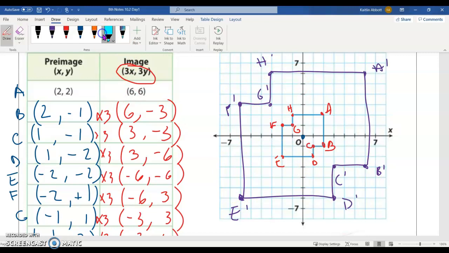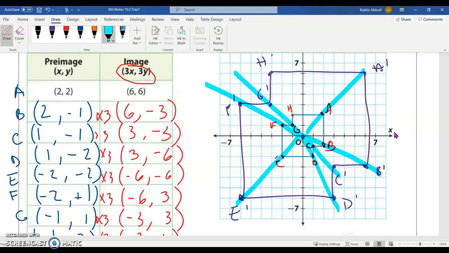And remember, you can also check by making sure all your dots are lined up with the origin. So you can draw a line from the origin straight out and all these dots should be in line with each other. You don't have to highlight these. You can use a paper or a ruler. But I can't show you with a ruler on my computer, so I have to highlight them. So all my dots are in line with each other with the origin, and my shape looks exactly the same, it's just bigger. All right, there's your example, a very long example.